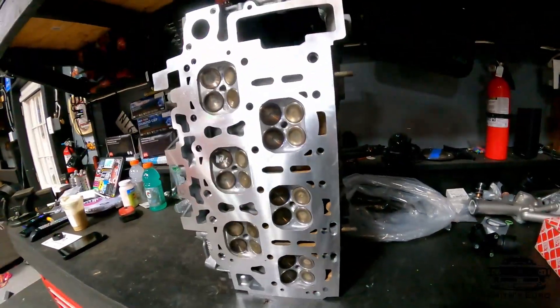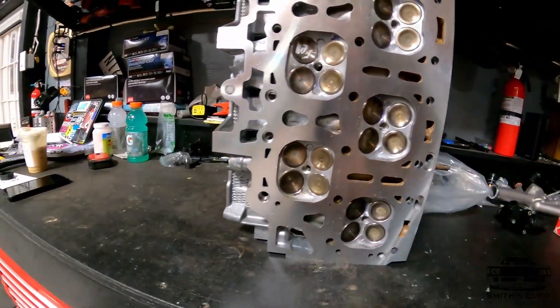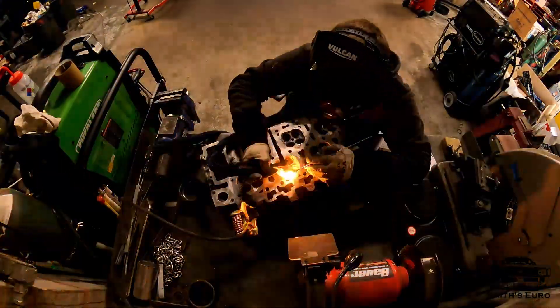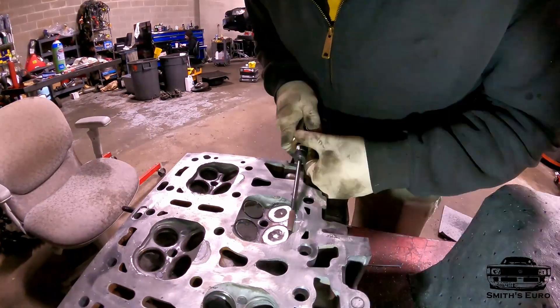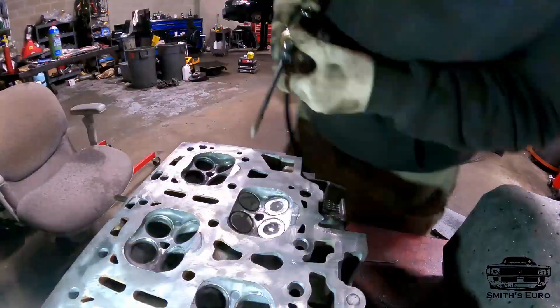Let me spin the head so you guys can see this. If you've ever seen a 3.6 head, you'll know the injectors come right here, right here, right here — you can see there are odd little discrepancies, like this side of the combustion chamber has a weird divot whereas the other side doesn't. This is all welded, it's ground flat, and I tried to make a nice line with the combustion chamber. I did see another company who did something similar but they're on the other side of the world and hard to contact, so I just did it myself.